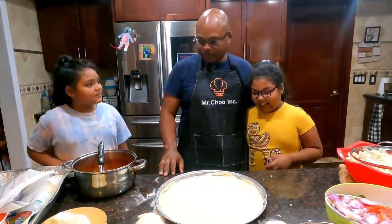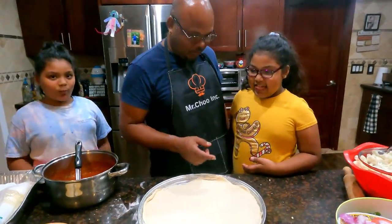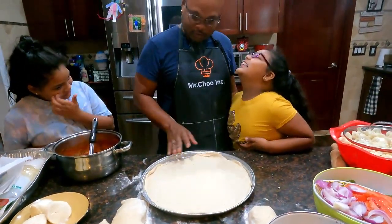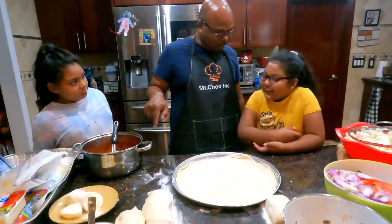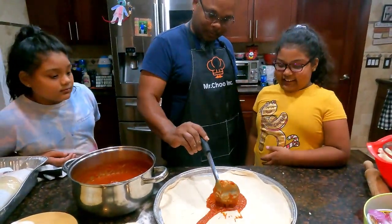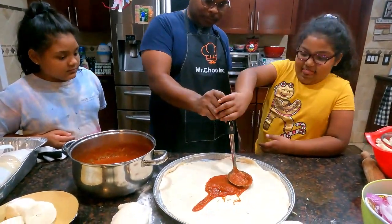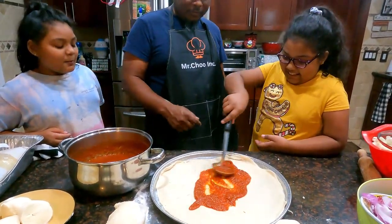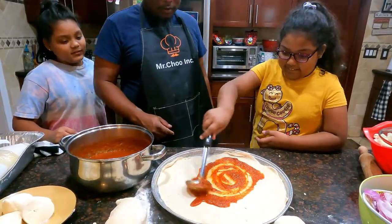Our third pizza. So, what do you want, Deepa? Vegetables or just cheese? Just cheese. Okay, you want sauce? Yeah. Okay, we put some sauce in yours. Put it on. Yeah. That's right. In a circle.